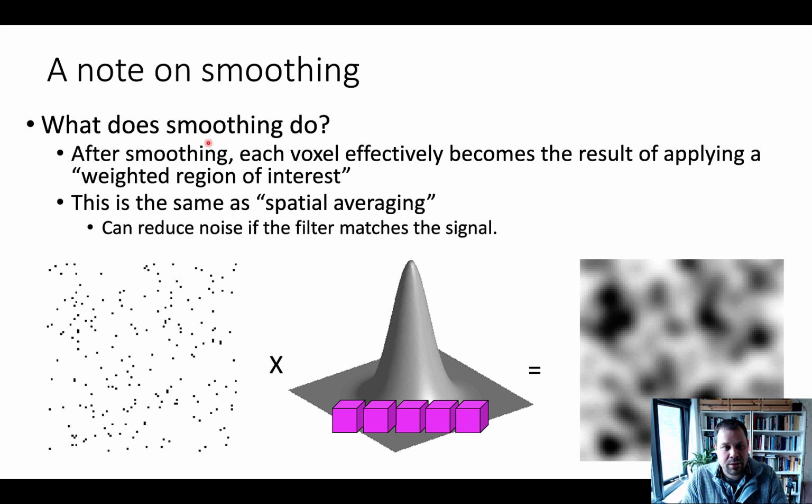Finally, just as a reminder, when we do smoothing, we also do signal averaging, but at the level of spatial signal averaging. So we're assuming that two voxels that are adjacent to each other have similar signal and random noise in each. And therefore, when we average the similar signal, which we do via smoothing, then we're doing a form of spatial averaging. We reduce the noise, at least the random sources of noise, and we identify the signal.